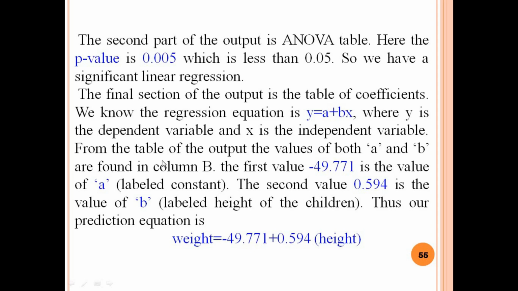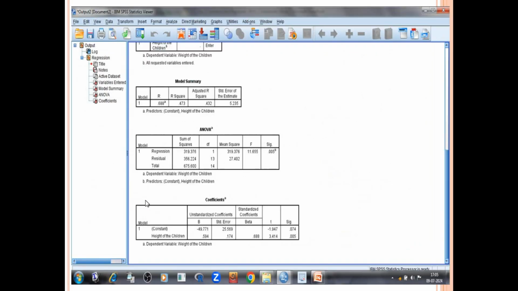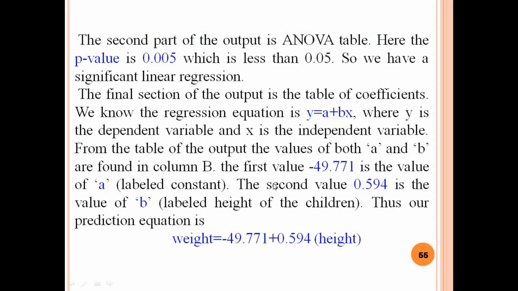From the output table, the values of both a and b are found in column B. From this coefficient table, B is minus 49.771 and 0.594. The first value, minus 49.771, is the value of a, which is labeled as constant, and the second value, 0.594, is the value of b, which is labeled as height of the children.